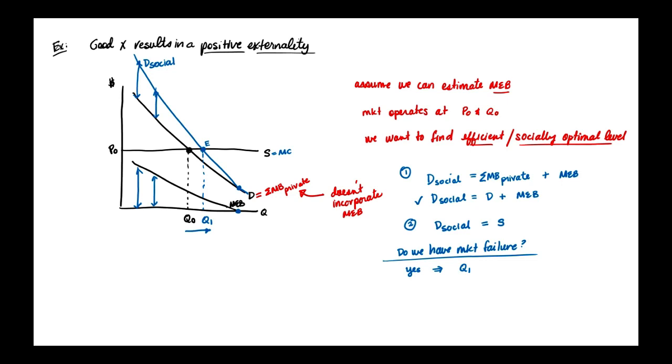You're on the right track. So tell me, how do you know? How are you going to tell me on a test? Yeah, we have market failure, and I can prove it to you. Because they're not producing enough. Okay, be precise. Tell me about the graph. Tie your answer to the graph.